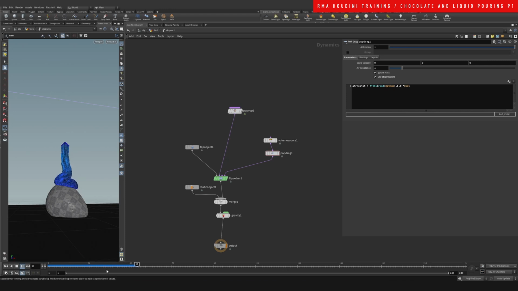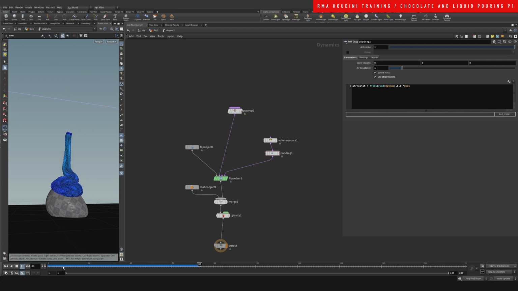And something that I actually really like to do is crank that really high, or even then multiplying my viscosity by a noise attribute like this.